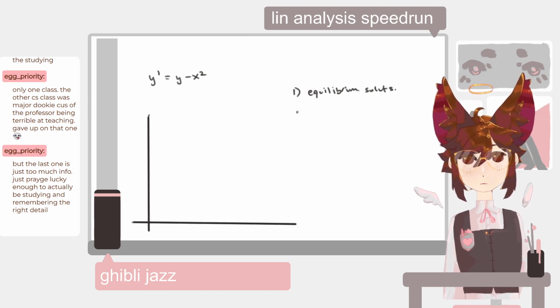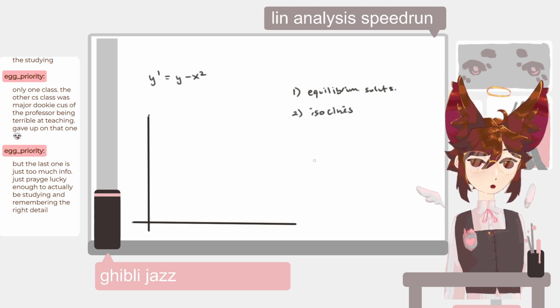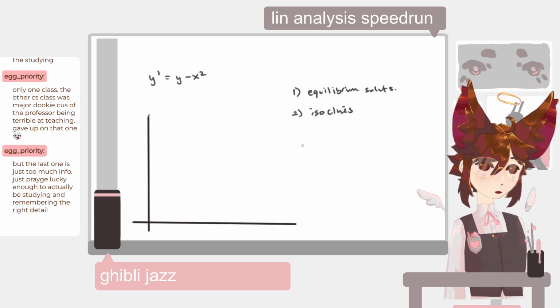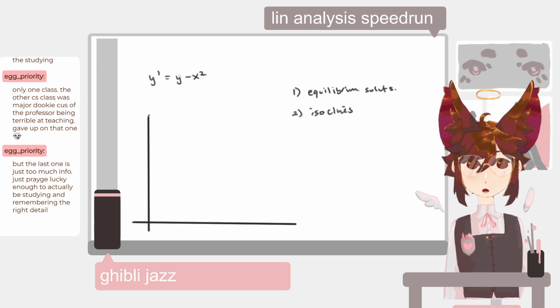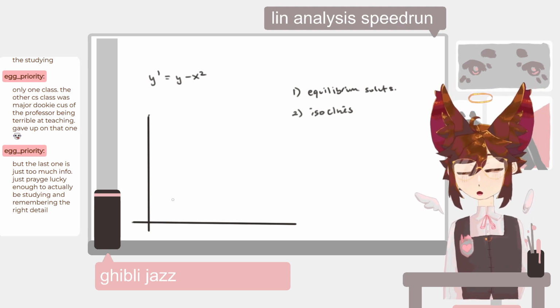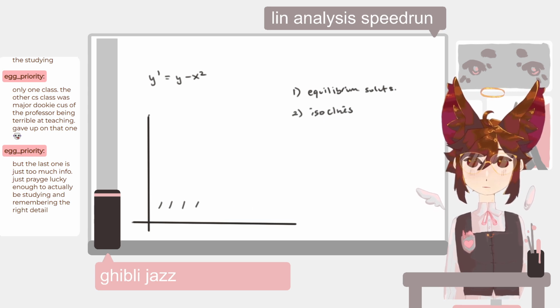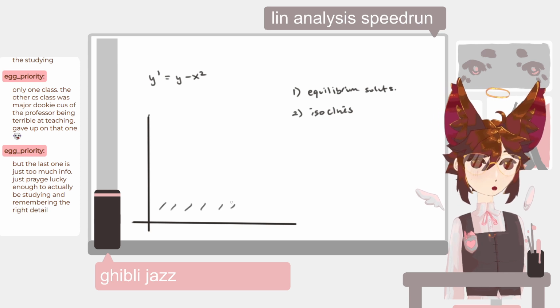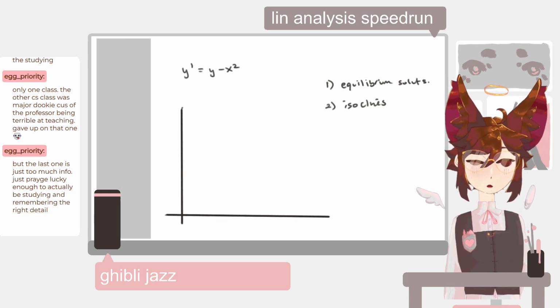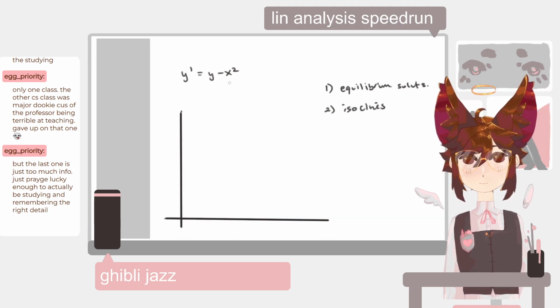Okay, well, there's a couple other things we can talk about. There's something called isoclines, which are just lines where the slope is equal to each other. So in this case, when we have x a constant number, wait, I don't even know if we have isoclines here, right? Because an isocline would be like we have a bunch of slopes that are all like here, right? So if y prime was equal to y, then it wouldn't matter what x we were at, our slope would stay the same. But this one, we have two different things changing, so we don't have isoclines. So we just kind of have to figure out some different things.